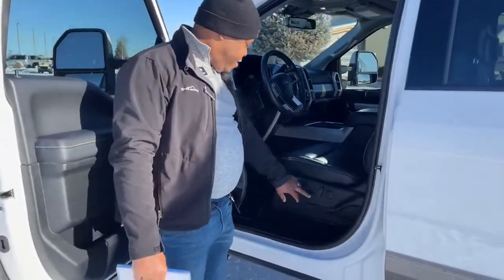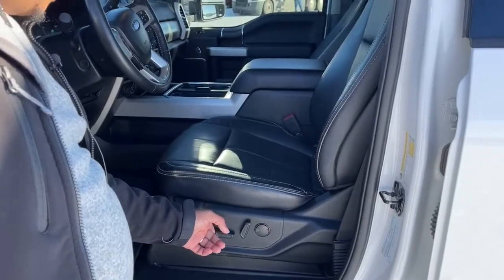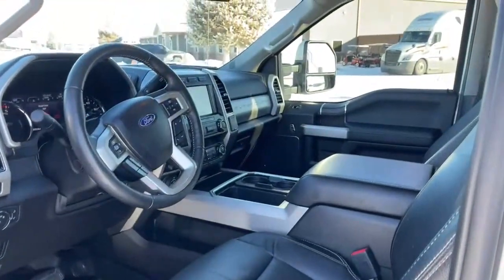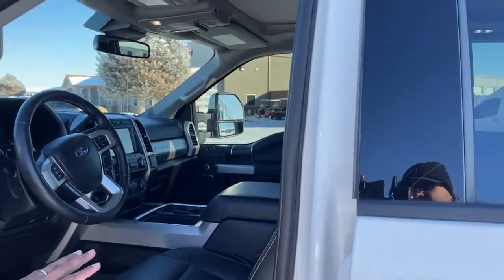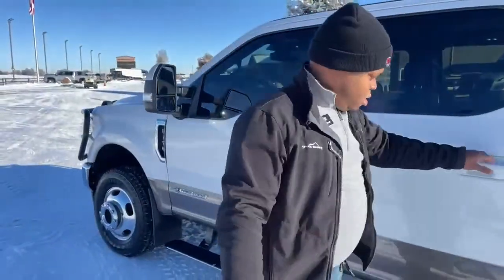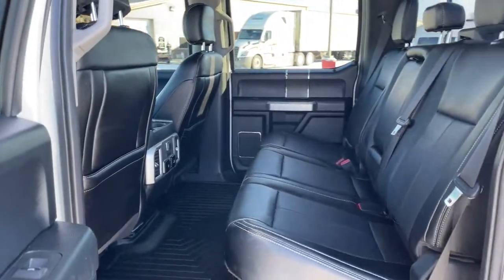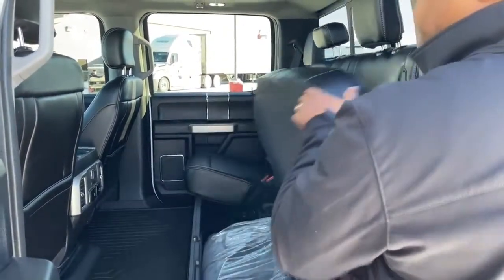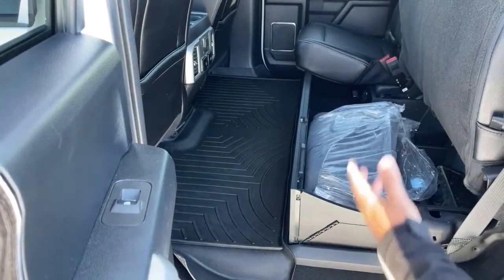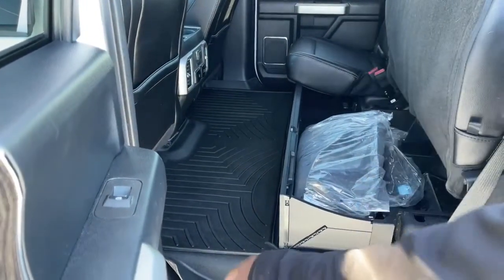Let's look at the black leather seats — powered, with a powered lumbar system and powered adjustable back. All WeatherTech mats throughout the whole unit. This one only has 45,000 miles as we speak. The front seats are heated and cooled — I'll show you where those buttons are located. The back seats are heated — the two outer ones are heated. They are foldable to have storage underneath, and this storage box can fold so you can have a full floor if you need more floor space. It does come with regular floor mats and, of course, the WeatherTech mats throughout.